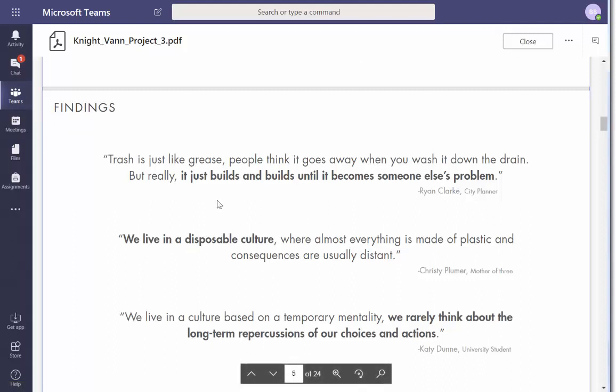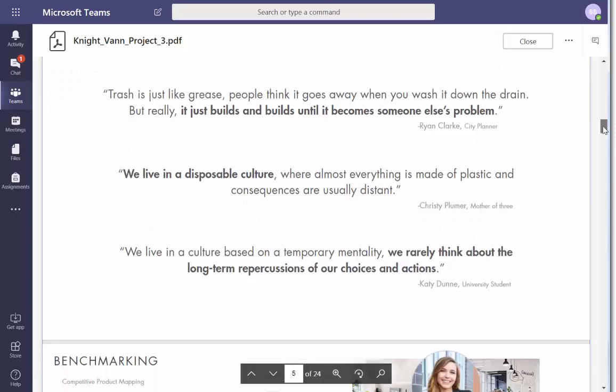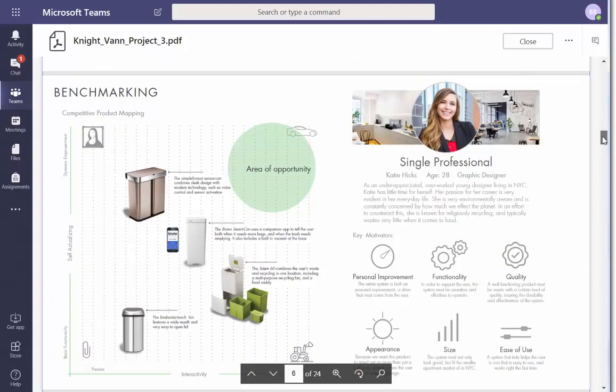I wonder, to bring a little humanity to this, if you just get me an image of Ryan, an image of Kristen, an image of Katie, and put them out there. It doesn't need it. It still speaks for itself, but I think it could bring a level of humanity to that slide. Good. An underappreciated, overworked young designer. Sounds like people I know.